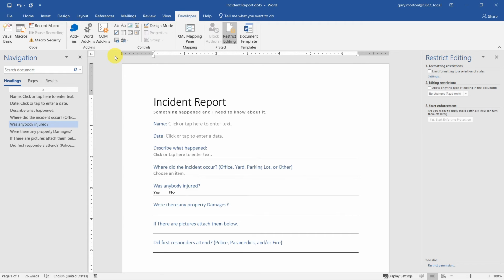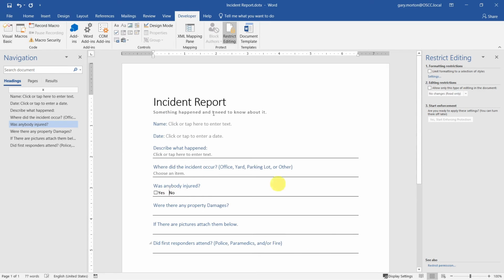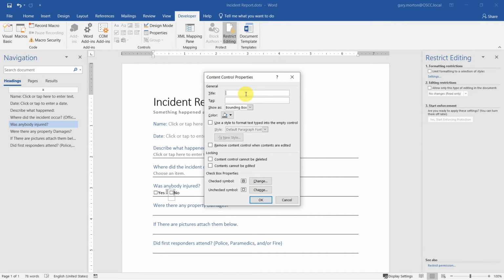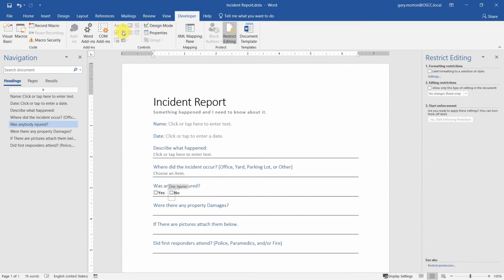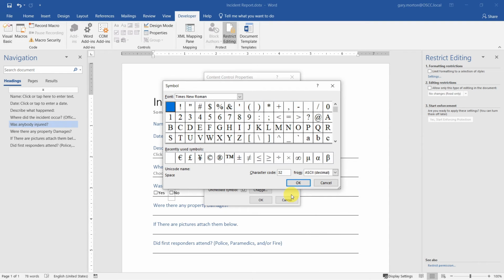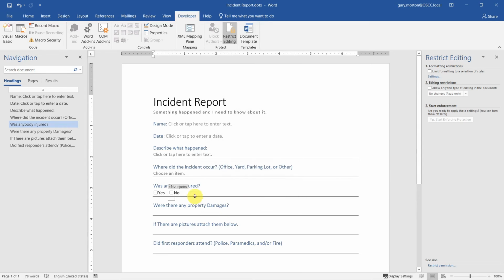So under the was anybody injured, we'll use two checkboxes, one for yes and one for no. We can just straight up copy them for property damages.